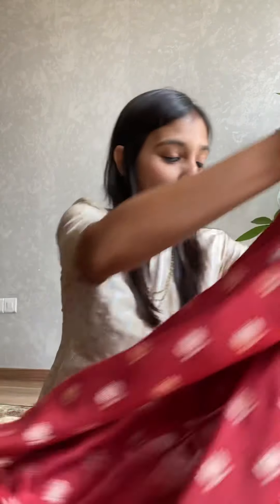These two sachi zari pieces are very close to my heart because I spent hours with our weavers trying to do something different, and I'm very happy with the result. Both pieces are ready. Custom colors are possible but very time-consuming. These two classic colors — the sonarupa ecru and deep red — can be worn in many, many ways and different looks. Each has its own beauty because of its colors and design motifs.